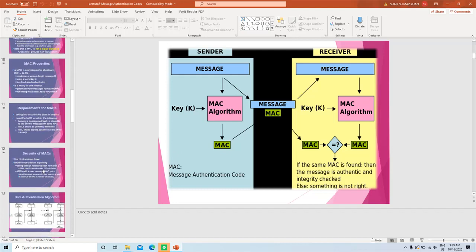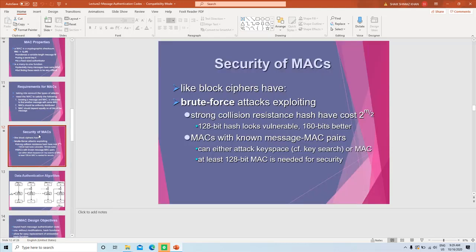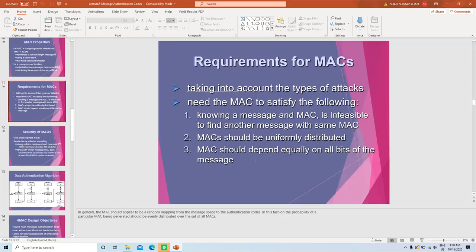So MAC should depend equally on all the bits of the message. It should not reveal any type of pattern in its MAC value distribution across its bit values.